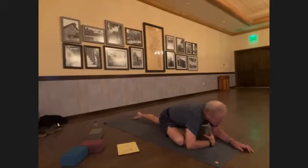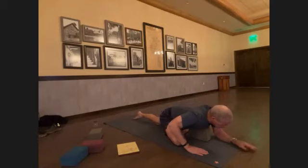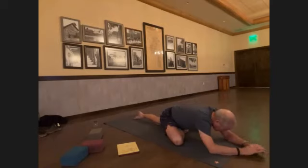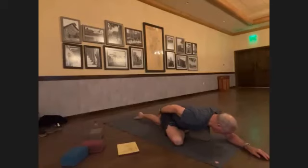Now this pose targets your glutes, your right side glutes, and your right hip socket. And maybe if you can reach around and touch your right glute, as I was told by my teacher trainer, it's been clinically proven that if your eyes are closed, nobody can see you. So you can feel your glutes with impunity.